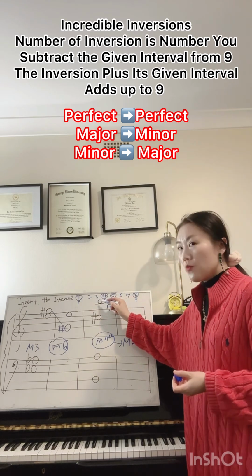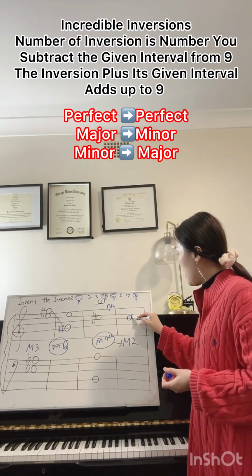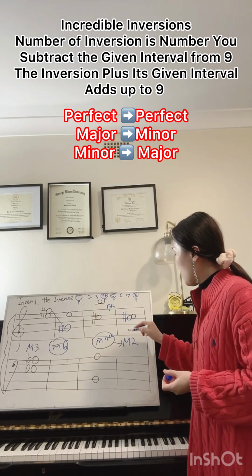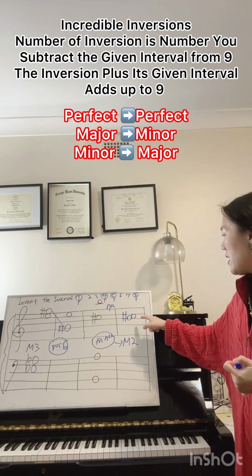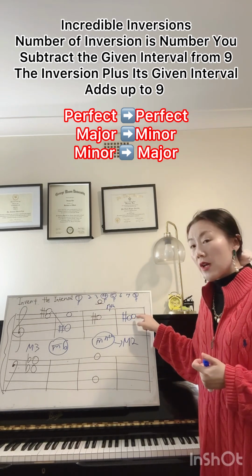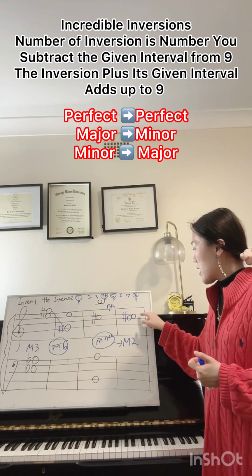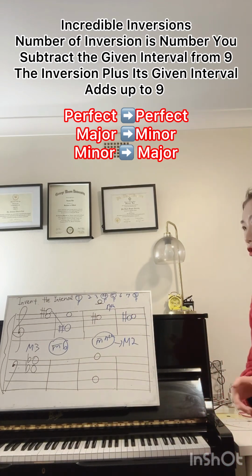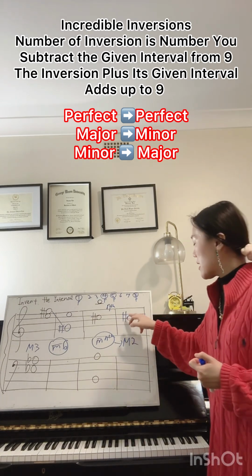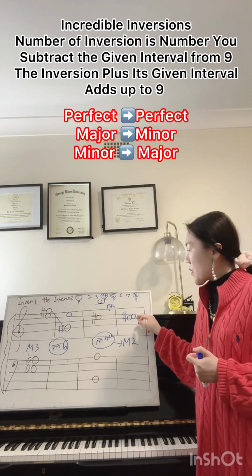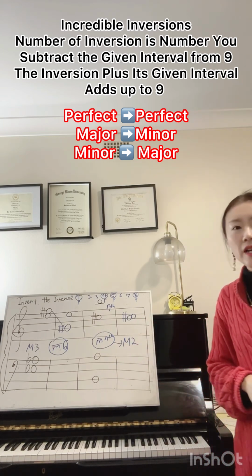This time I'm moving the highest note an octave lower, so it's going to be here, and then C sharp. What is the interval between B and C sharp? The second. Now we go through the major scale of the lowest note, B. B major has how many sharps? F, C, G, D, A, 5 sharps. So you need a C sharp for the second of the B major scale. So that is the major second.